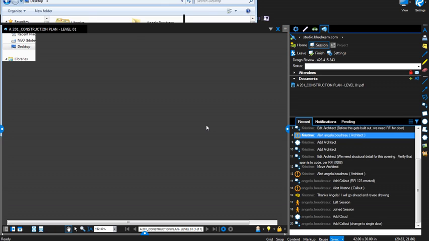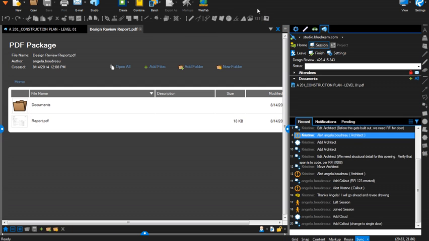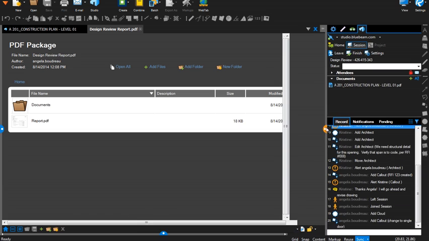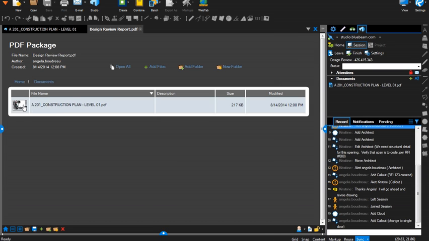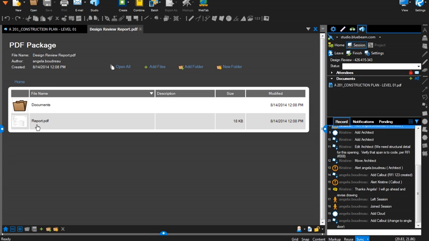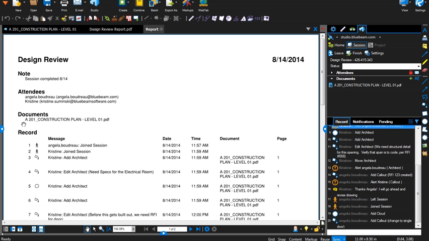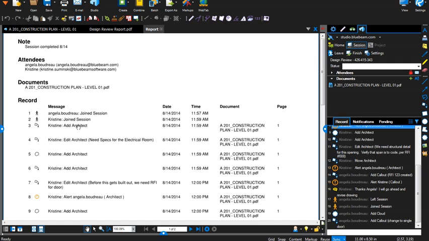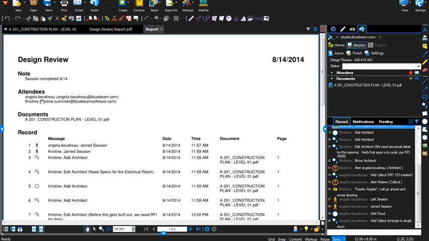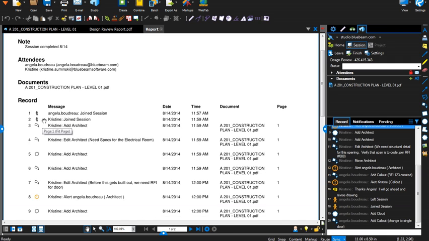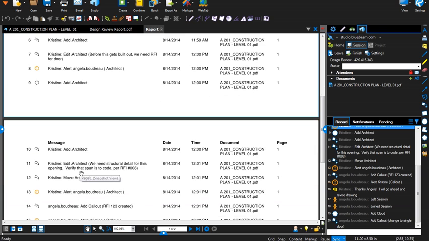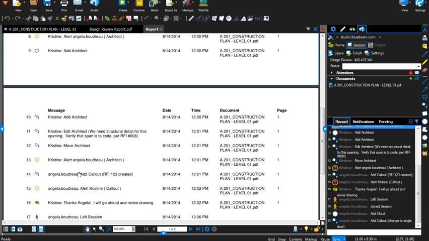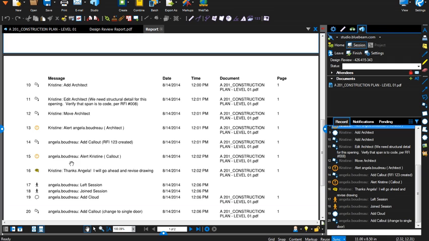Then on our desktop. And now you can see how quickly I was able to create this report that not only gives me the documents that I used, but also this really great PDF report that has a complete listing of who attended the session, the documents that were included, any of the notes that I've placed on there, as well as all of the notices, notifications, markups, callouts, everything that happened throughout this record.